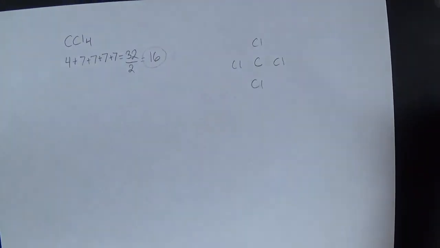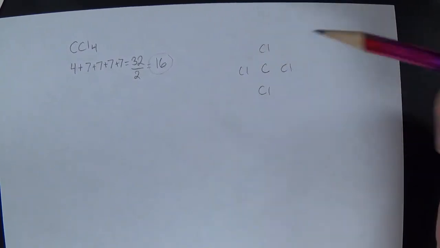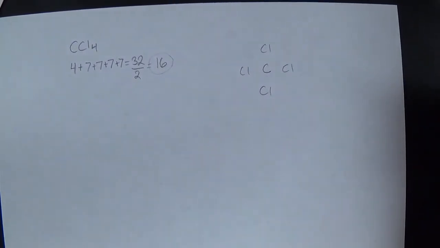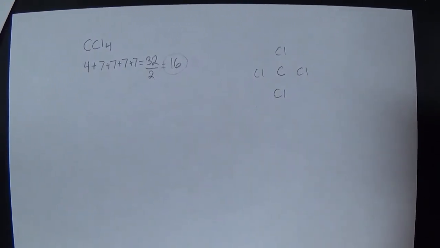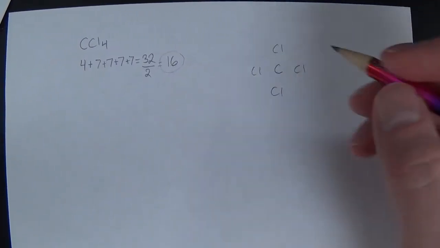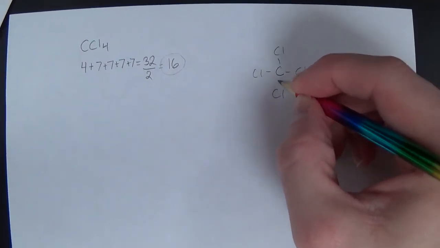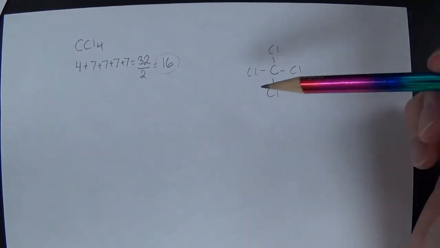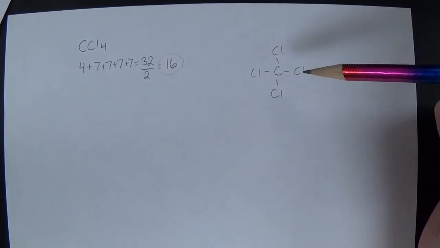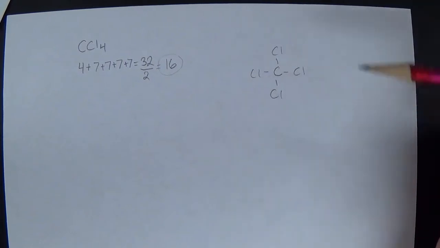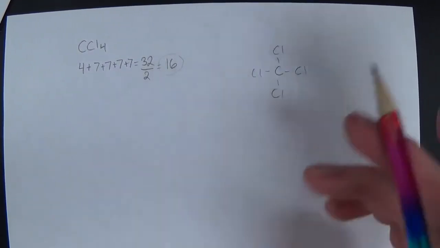Now I'm drawing those chlorines in, if you will, a T-shaped or plus sign shape. That is not their actual shape in real life. We will get to later how to actually show the shape in real life. All right? But I'm going to start by connecting them with bonds. Hopefully so far that makes sense. That carbon is bonded to that chlorine, bonded to that chlorine, bonded to that chlorine, bonded to that chlorine. That has already used up 4 of these 16 pairs.